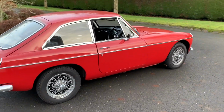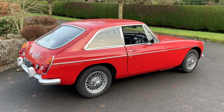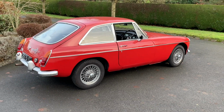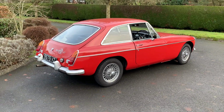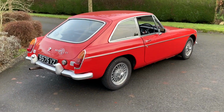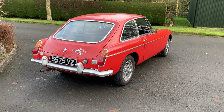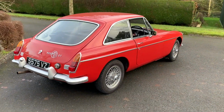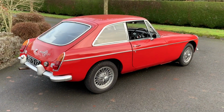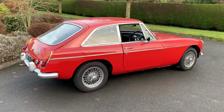The interior, as I said, needs a bit of a tidy up. The dashboard could get powder coated and the seats fixed as well. As you know, if you've been following this YouTube channel, I like to keep this as a rolling restoration, so I'm going to do as much as I can to keep it on the road. I don't like keeping the cars off the road for too long because it only causes problems, and I don't get to use them as much either. So I'm just going to put the MG back in the shed, we'll do a little summary, and that'll be the end of the video.